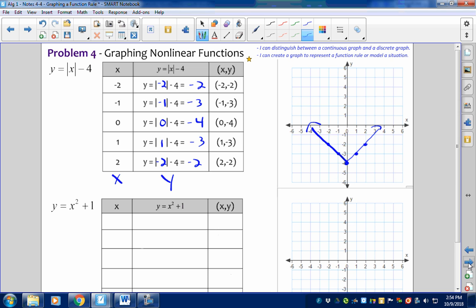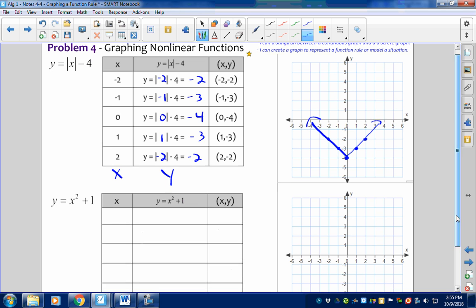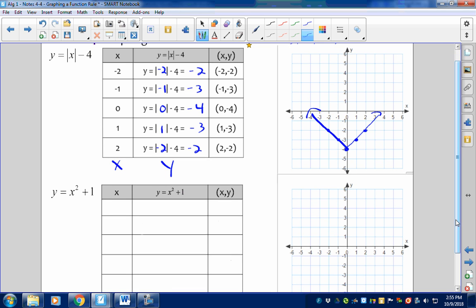Do we have to do the other one? Yes, slugger. Yes, we're going to do the other one. We get to do the other one. I can't see the equation for that one though. Here, I'll tell you what it is. I'll rewrite it. Oh, it's right there. I'm done.